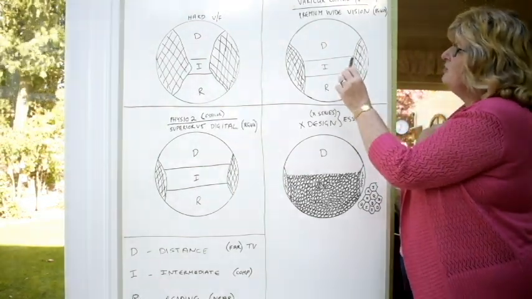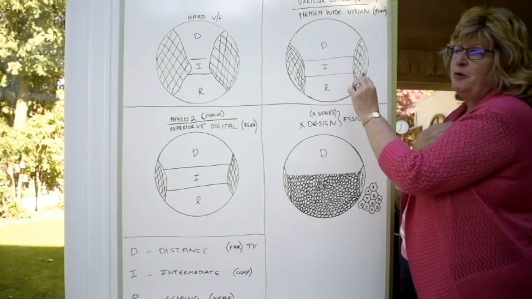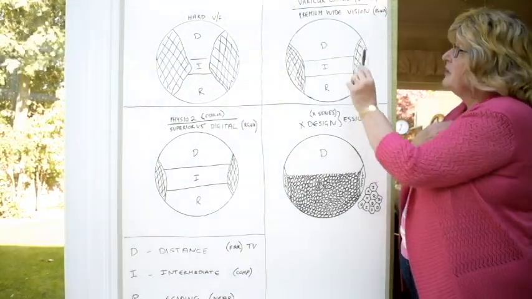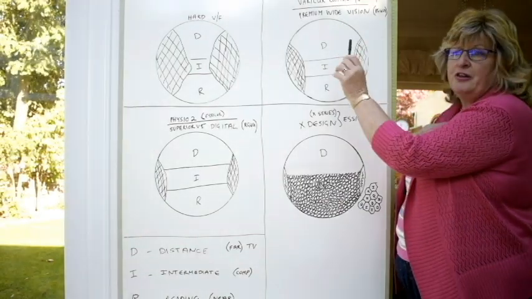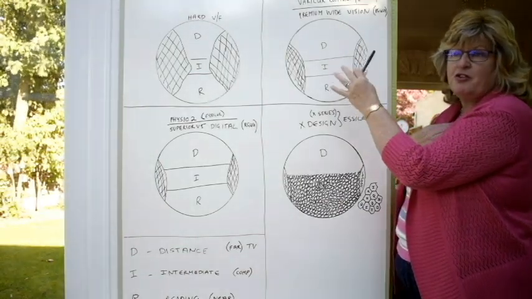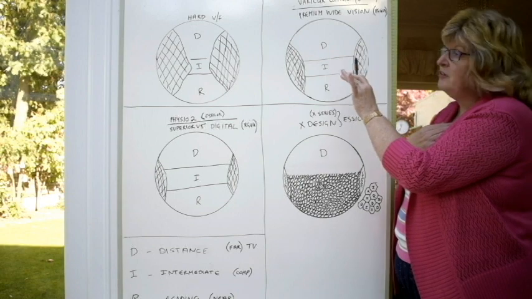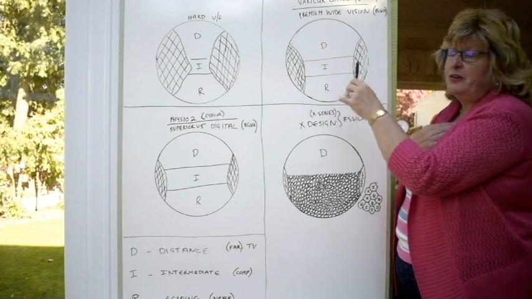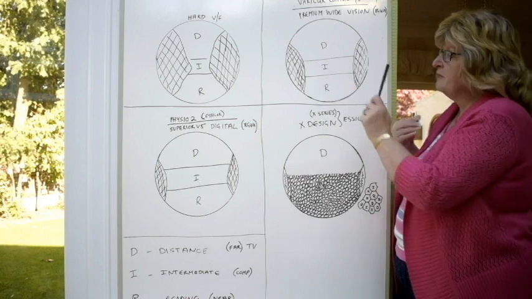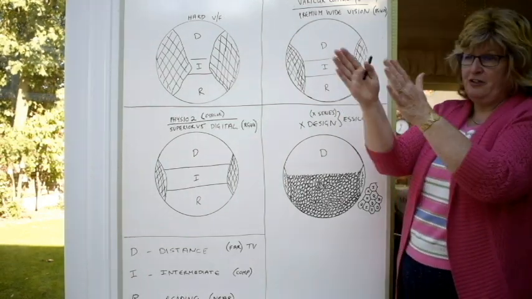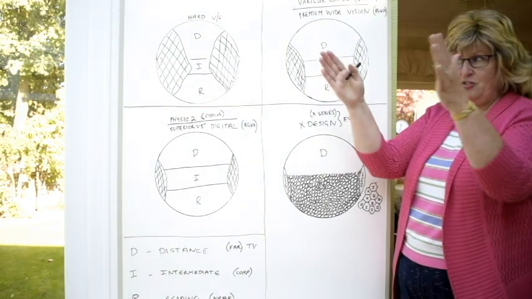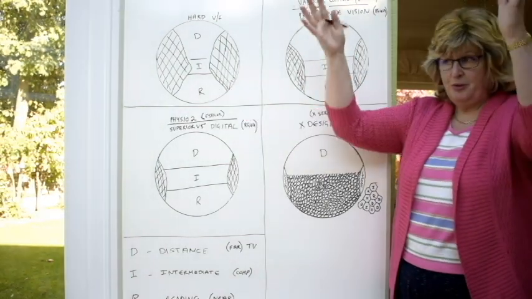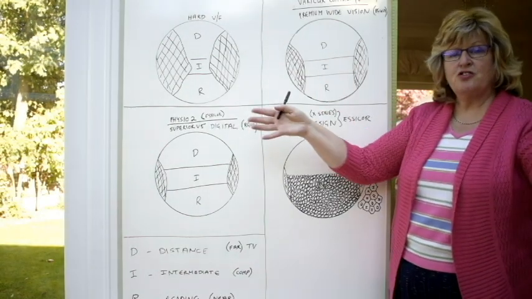And excuse me, these are what I'd class as, if you're on my website, you'll see the premium wide vision varifocals. And Essilor, I do a lot of Essilor lenses simply because I trust them. They're just excellent and they do a whole range just the same. So with Essilor, I would say this is the equivalent of their Varilux Comfort. So it's going to be perfectly clear as you're looking straight forward, glance towards the edges, and they're not going to be as bad as this one by a long way, but you will get that distortion towards the edges of your lens.